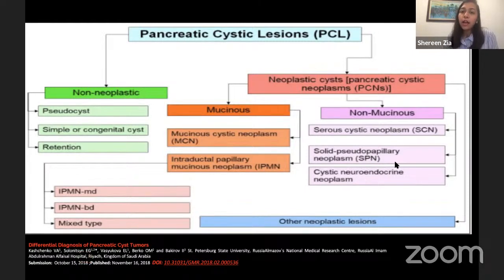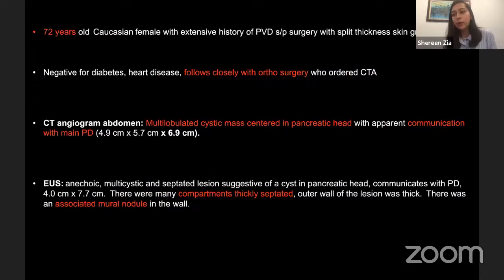This one, as I have mentioned in the references, I just took to show you how the pancreatic cystic lesions are categorized. They can be mucinous or non-mucinous, included under the umbrella of neoplastic cystic lesions of the pancreas. And then there can be non-neoplastic pancreatic cysts. They make up a very small percentage, and more than 50% of the cystic lesions are in the category of neoplastic cystic lesions of the pancreas. Non-mucinous include serous cystic neoplasm, solid pseudopapillary or cystic neuroendocrine neoplasms, whereas mucinous include mucinous cystic neoplasm and IPMN.